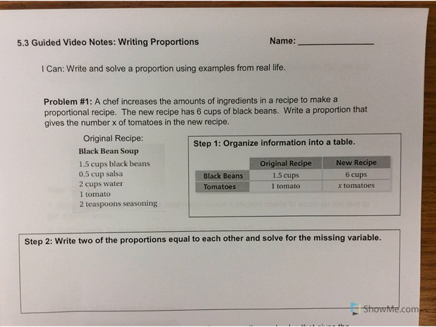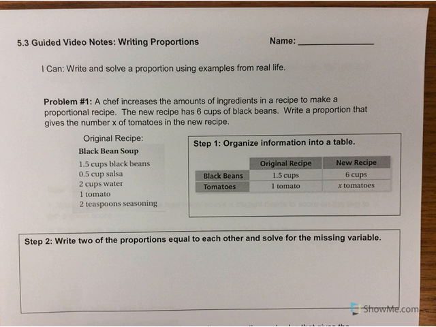So a common one that we see often with proportions is recipes. You have a recipe and it's to feed so many people, but you're not always feeding that exact number of people, so you have to adjust the recipe based on how many people you are feeding and what the recipe calls for. If the recipe would feed 4 people and you have 8 people coming over, then you need to double everything. So everything needs to be proportional to keep the taste the same.